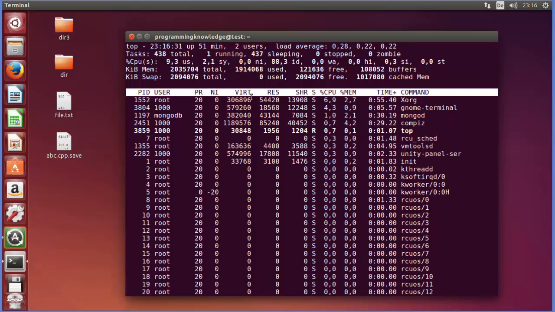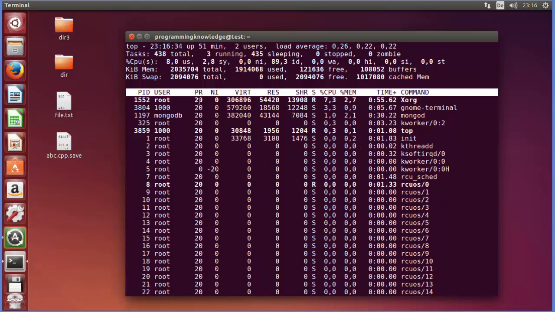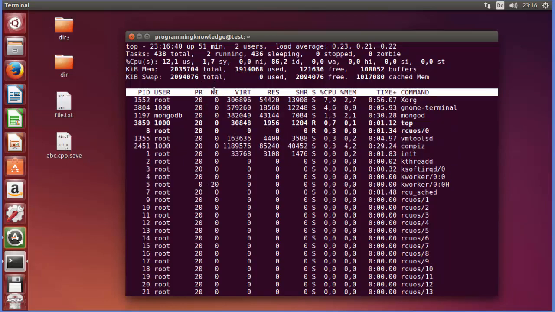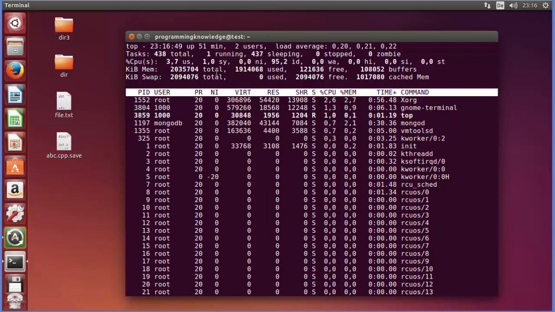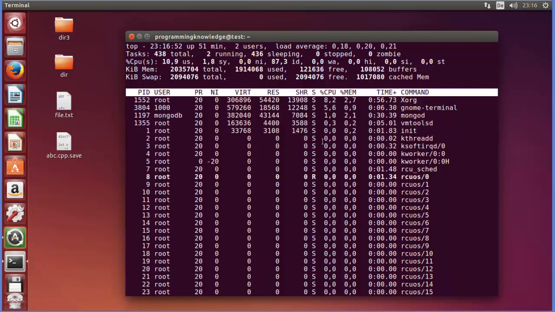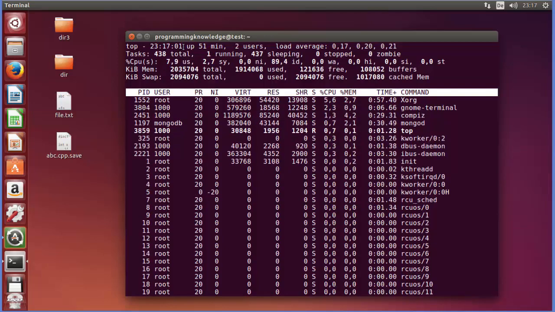Okay, now the top command provides you some more capabilities, or flags you can say, in order to use top in a better way. As I told you, by default this view will be refreshed after every 3 seconds, and you can verify this with this clock. So 58, and then it will be 1, so after 3 seconds.